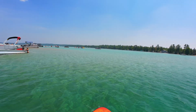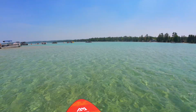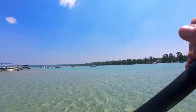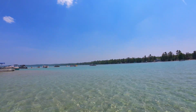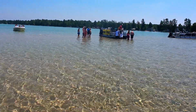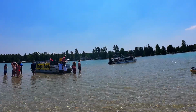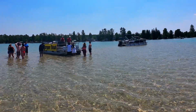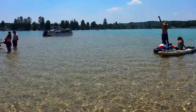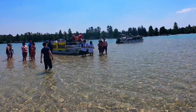Oh man, look at this. Jeez. Wow, wow, and wow. Over here is a burger boat. If I wouldn't have left my wallet in the van, I would get a burger. Yes, friends, this here is the burger boat right out here on the sandbar. Good business. If I hadn't left my wallet in the van, I would be doing this myself. Floating kitchen. Two happy customers.